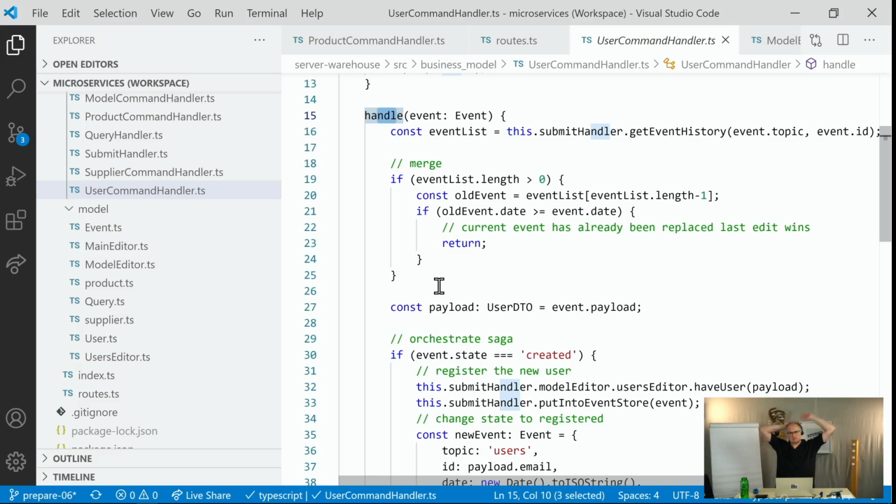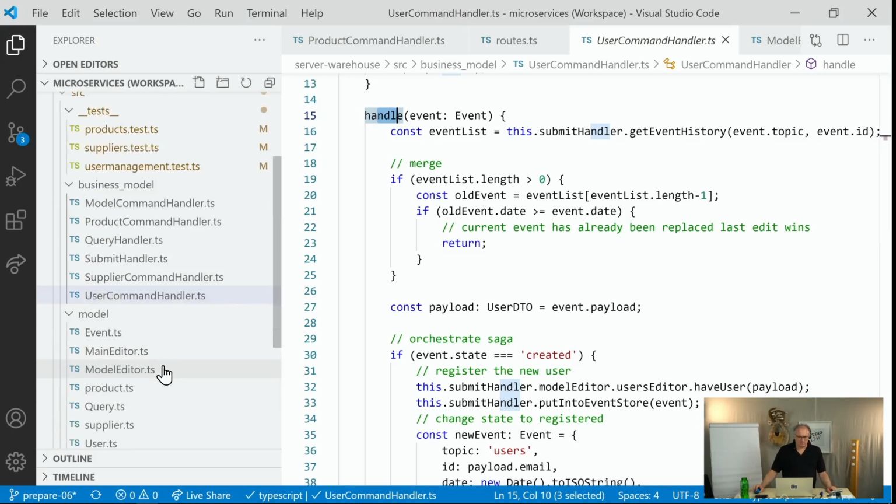Last time before Christmas, when we added the products to our system, I started in the Cypress test, and the very first thing in the Cypress test was to pre-register a good old product. We might do that, however the Cypress test has difficulties accessing the internals of our service. So it's much better to do this very first step, pre-registering the order of Eric, in a jest test. So we do it in a jest test today.